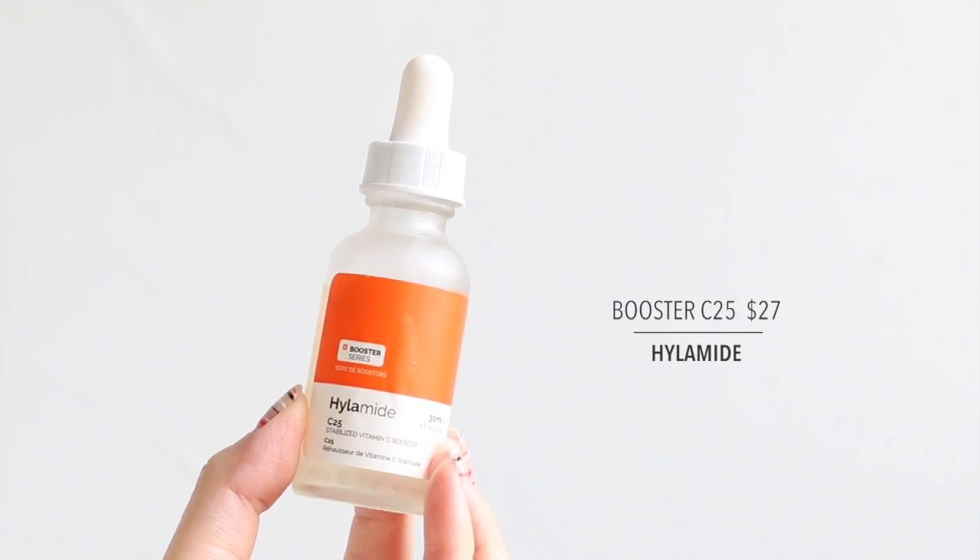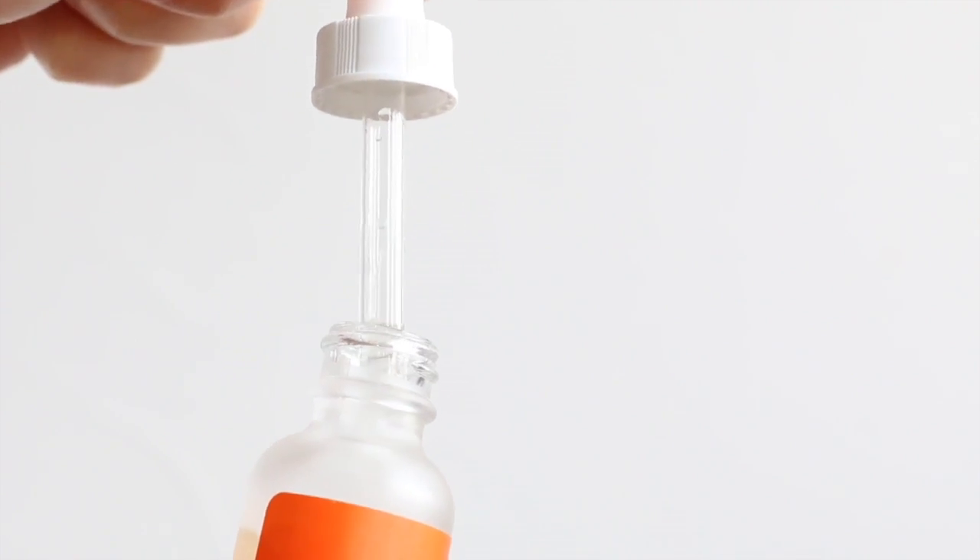The Hylamide C25 — other than having a lower percentage — is not as focused a serum. It actually brings in other booster ingredients that increase the effects of brightening and things like that. This is definitely a vitamin C treatment that is not as intense. I use both products exactly the same way — after all my liquid applications and before my moisturizers. Because these are relatively strong, I'm not going to use them more than once a day. Like I said, I use them once every other day, preferably at nighttime. Whereas with all the other derivatives, most of those serums can be used twice a day.